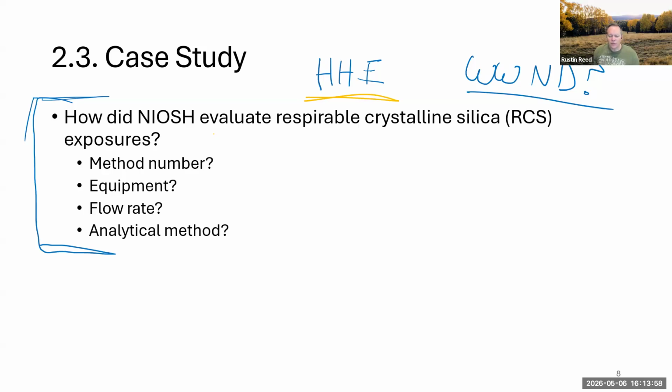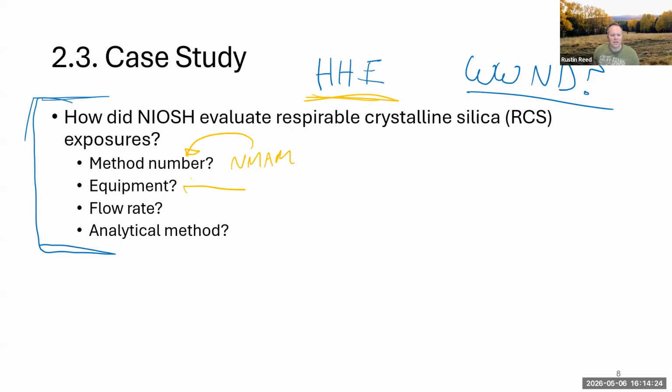And they're usually fairly detailed technical reports. Sometimes there's some information I'd like to have that they leave out, but generally good reports, detailed information, and they give quite a bit. So I am curious about the analytical method. Let's just say NIOSH Manual of Analytical Methods, NMAM. So what is the method number that they used when they sampled these dowel drilling workers?